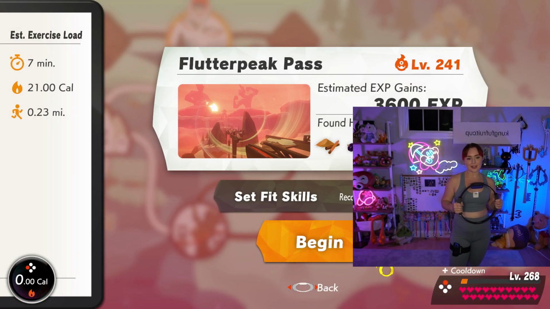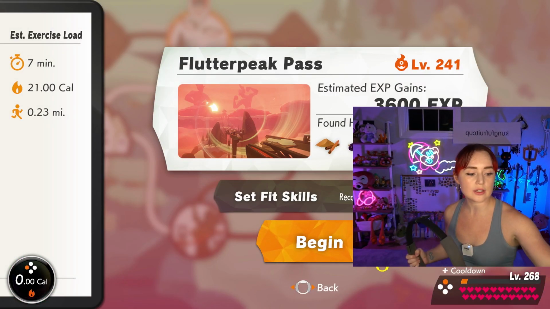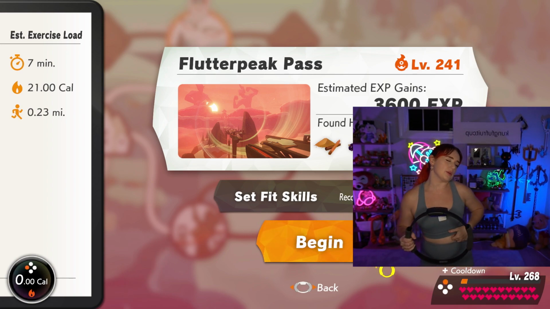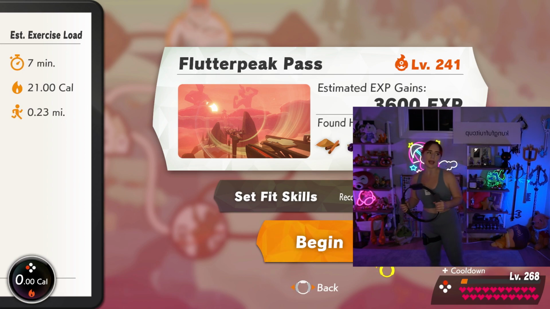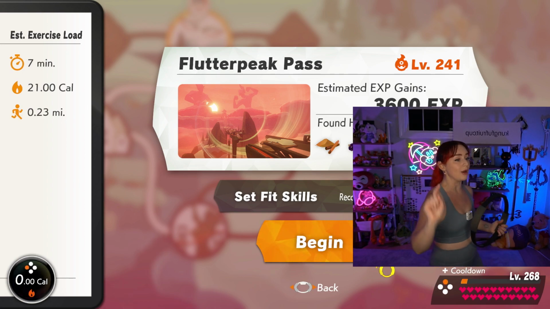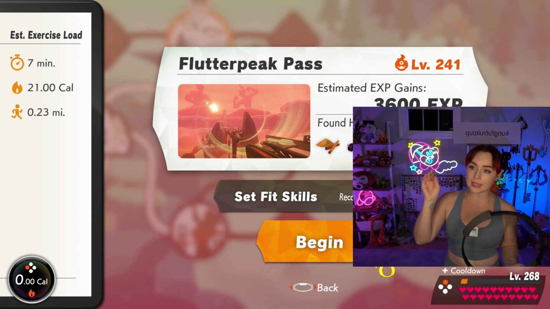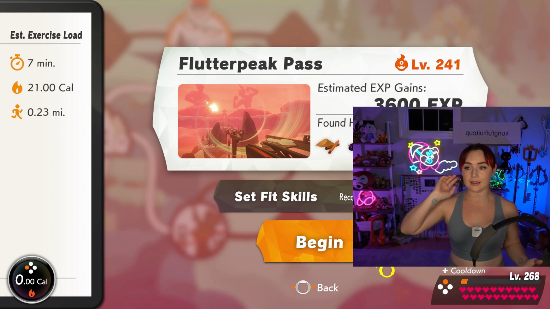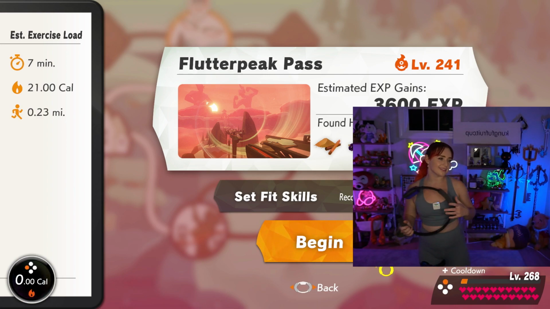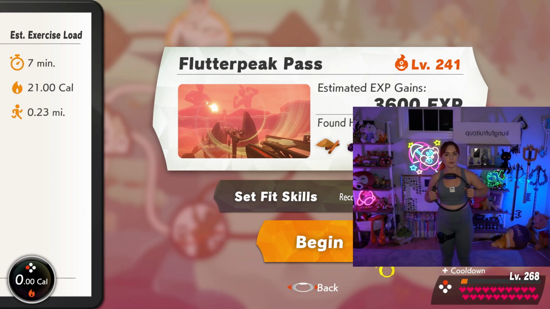So yeah, you have four different types of workouts. You have red, yellow, blue, and green. So you have arm workouts, ab workouts, leg workouts, and yoga. This is post-game. It's kind of like New Game Plus, basically, where you just keep your level and you just play the whole game again. So we're doing that. And it's just been a while since I've done it. So I'm gonna begin.